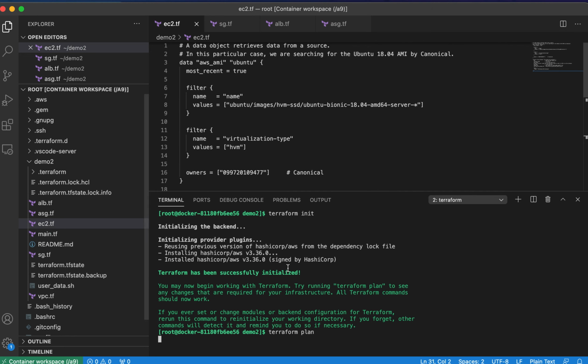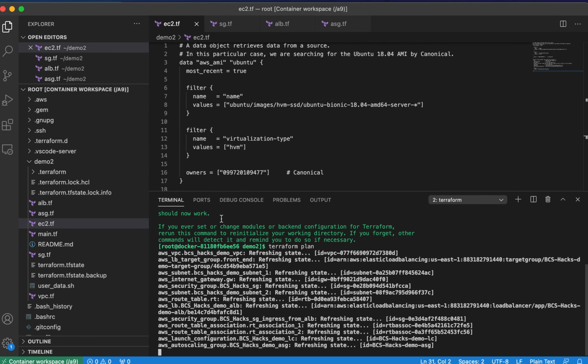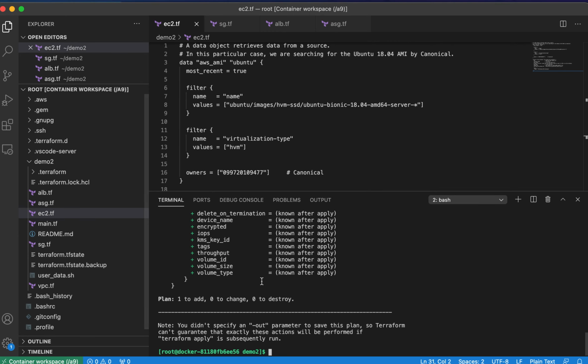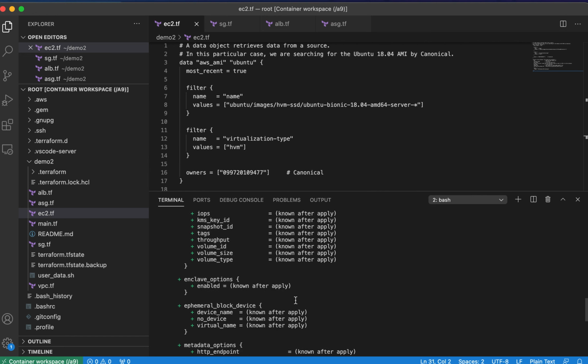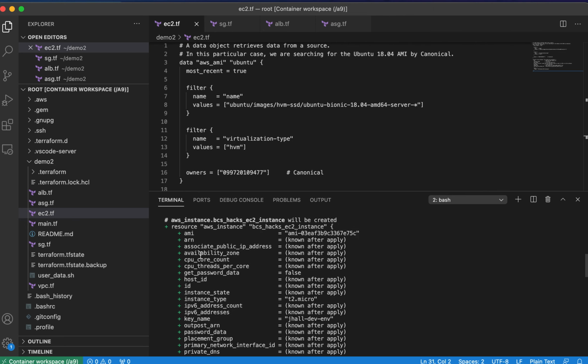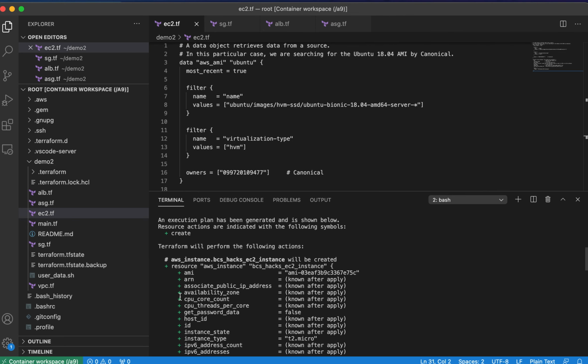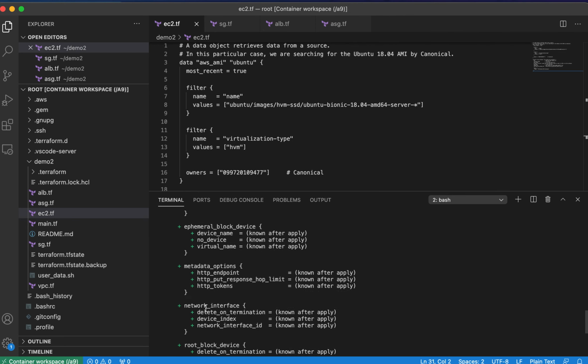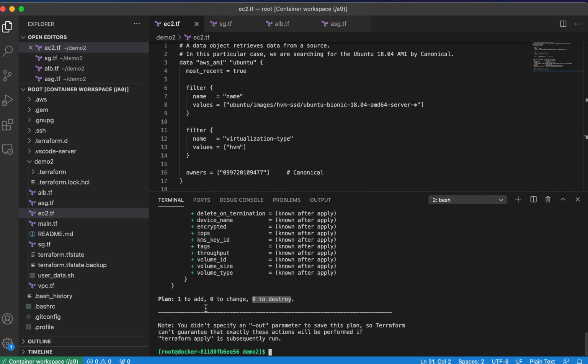So what terraform plan is going to do is it's going to look at all of the terraform files in the current directory and then compare it with what is actually real in the AWS cloud right now. So you can see here 1 resource to add, 0 to change, 0 to destroy. If you want, you can scroll up here and you can see all the additions, the changes. There are these icons here. So it's pretty cool. Terraform has just said, okay, there's 1 resource to add. So we're good with that.